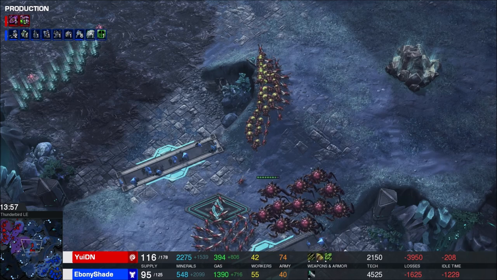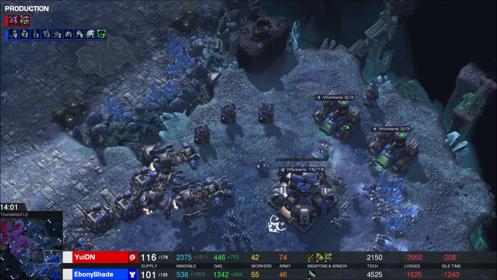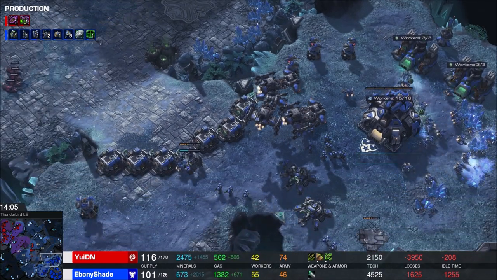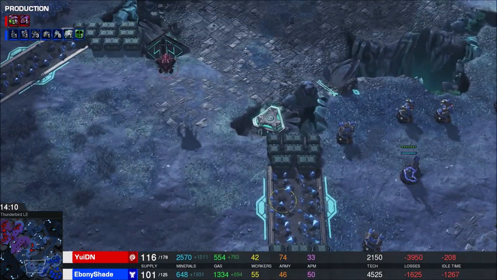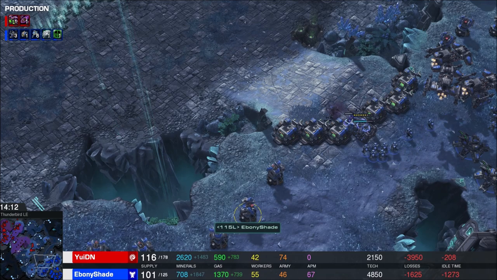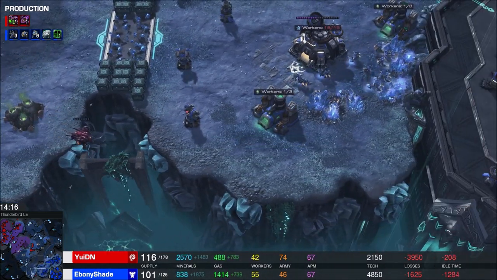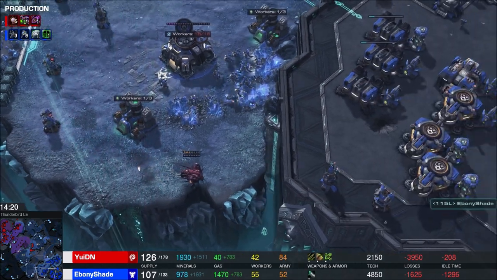Working on high-sec auto-tracking. Ebony Shade is here too, increasing the range of his missile turrets. And if you were going to make this many turrets, increasing the range of those turrets is nice. Also helps Planetary Fortress hit further out too. Look at him on the third base. The third base doesn't even have a Planetary Fortress. That's incredible to me. Changelings, no. Ebony Shade is too smart for Changelings. And then the Overseer trying to fly on in. He's going to die to this turret right here.